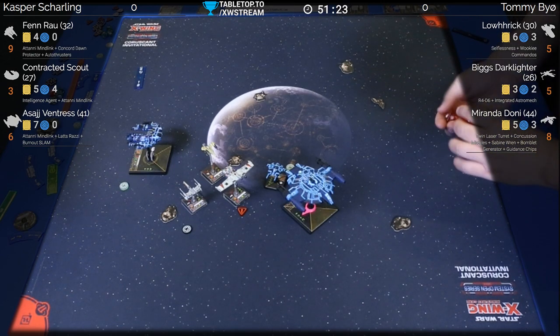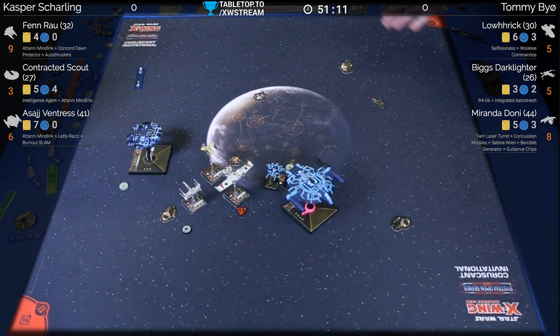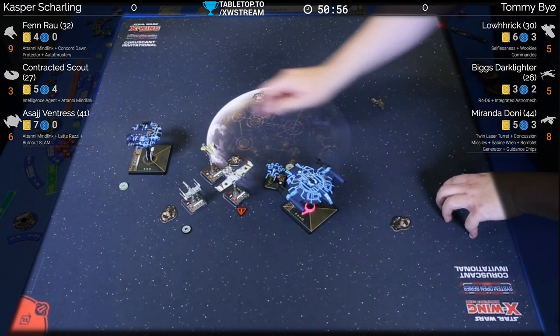And now, where's Tommy gonna put his dice? He could actually shoot four on Fenn. If he burns a shield, he can go for a four die attack on Fenn. And then that could potentially have a crit in the mix. Fenn would have four dice with a focus and auto thrusters, so it's true.